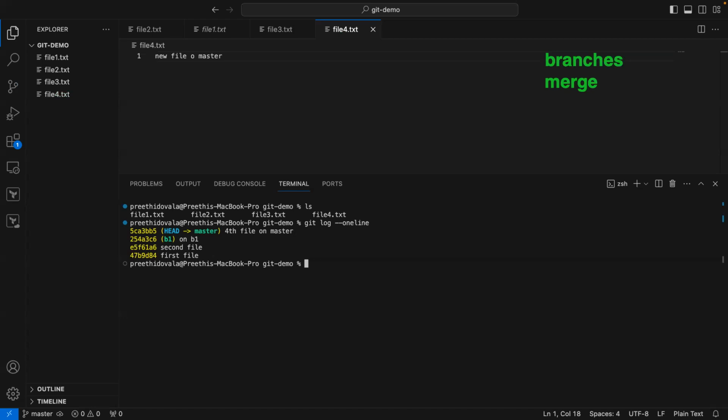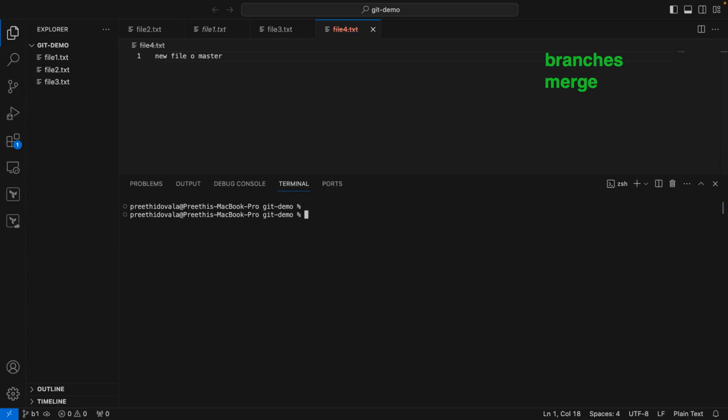Okay, fine. I'm working on master. Now I have to do some work on B1. So I want to get into B1. How to switch the branch? How to go to the B1 branch? Git checkout B1. Right? Switch the branch, go to the B1 branch.